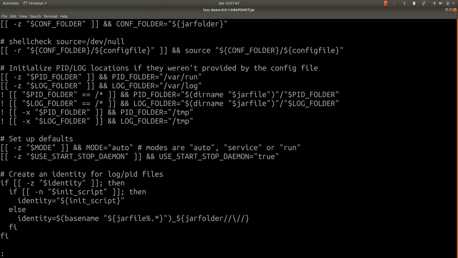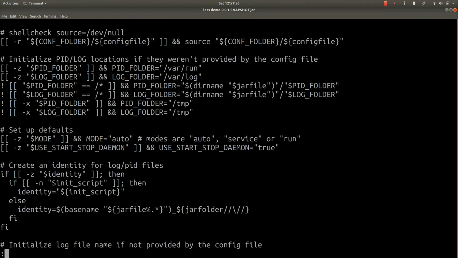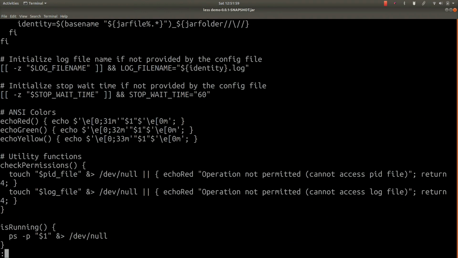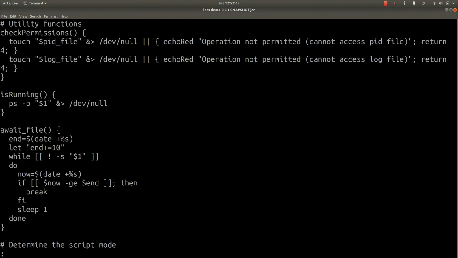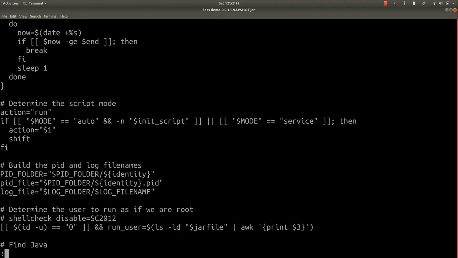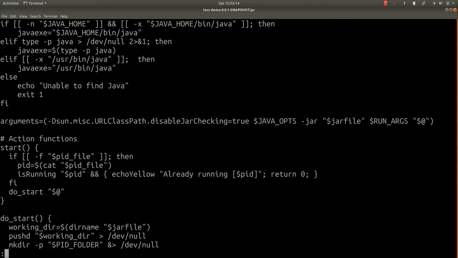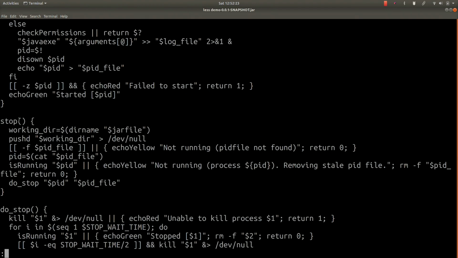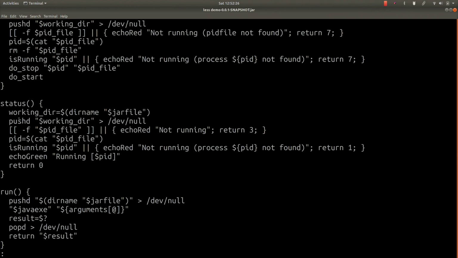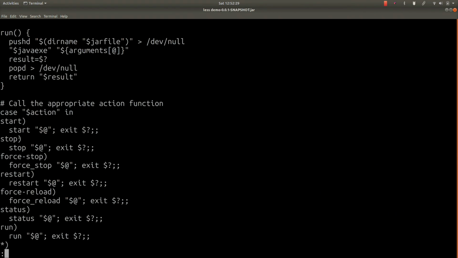It installs a PID directory. It installs a folder to store a PID file where you can see the status of the application. It creates a folder. It manages logs. It manages permissions for the application itself. It gives you functions that you can use to see if the application is running. You can say is_running, for example. There's a lot of support here. I don't expect you to read all of this yourself, but suffice it to say, there's a lot of functionality here for starting and stopping and statusing and force stopping and force reloading and running the application. You can see all that here as commands, right?